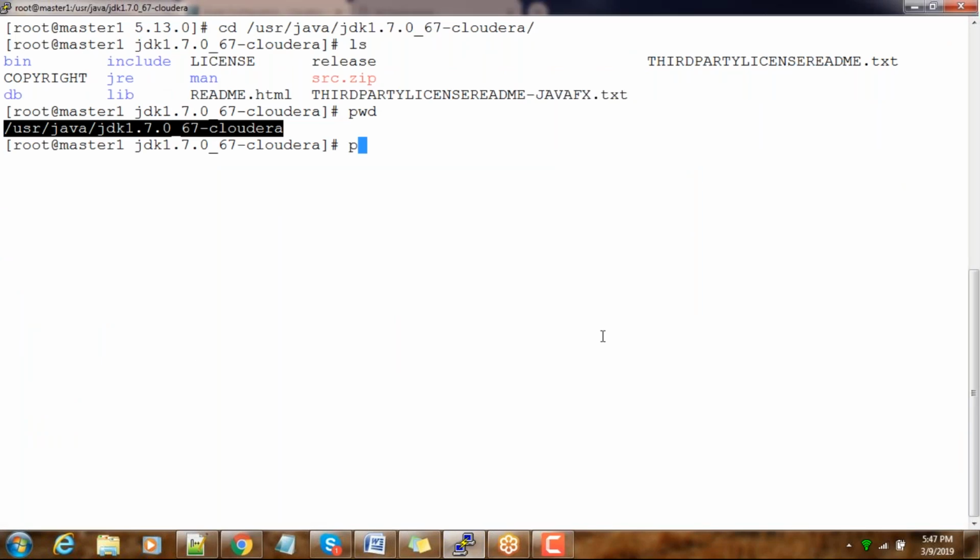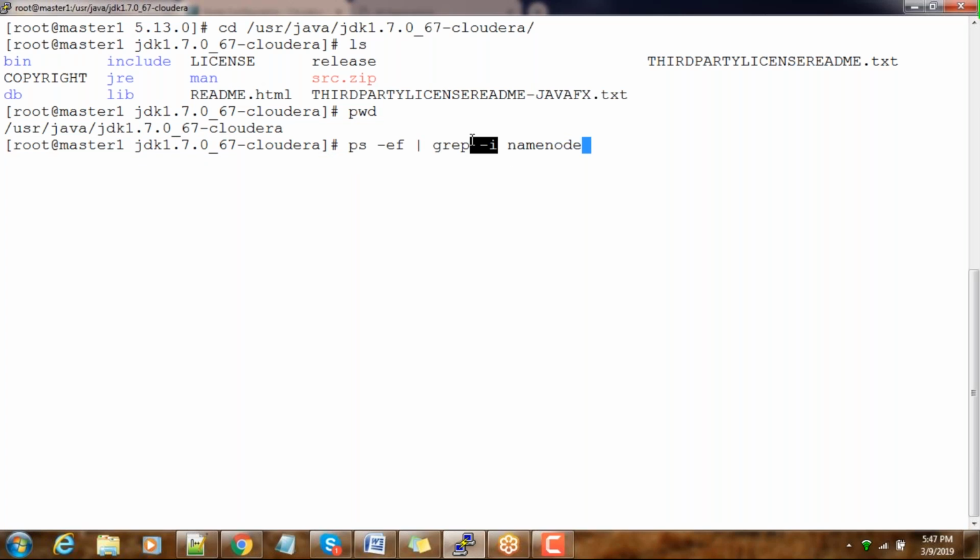And if you just want to know which Java version is being used for running a data node, we can use the ps -ef command. Basically, this command will list all the processes running, and you can just use grep -i name node.